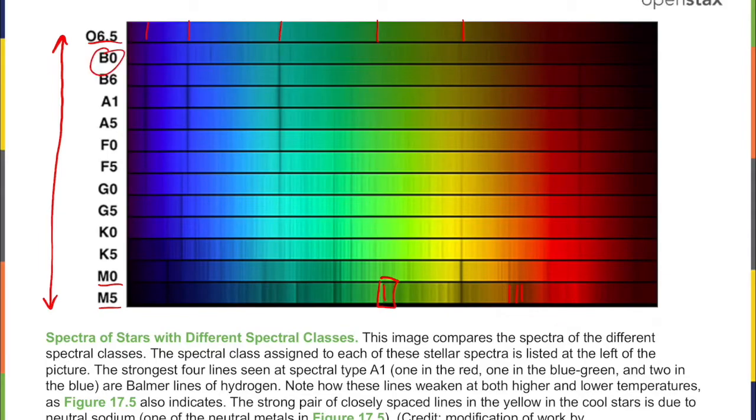Okay, so in addition to the gaps changing, and that's, again, talking about particular elements that are absorbing that light, thus it never makes it to us, there's just more red light for M stars, and there's more blue light for O stars on either end of the types. That's a big idea that you want to be getting at here, that the hottest stars, the type O stars, that have particular absorption lines and a particular spectrum, that's what this band right here would be, a spectrum, are bluer. O are blue and hot. M are cooler and redder. See the trend? That's a big idea that you want to be understanding.